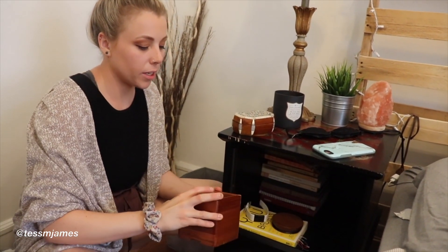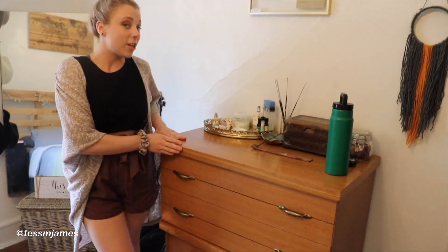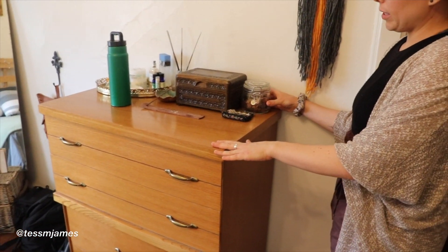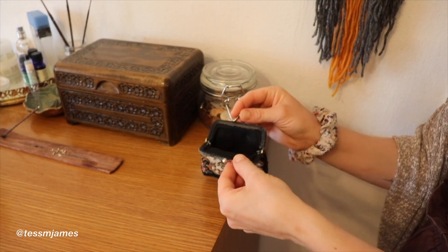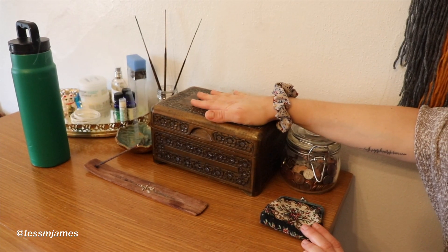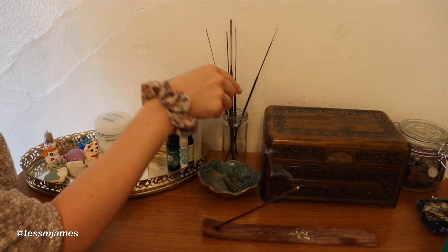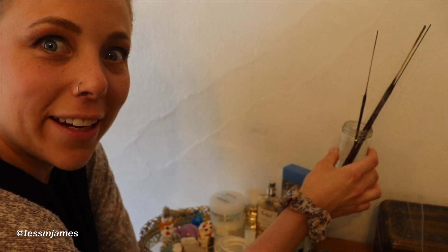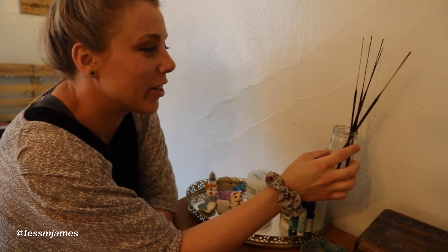And then in here we had a partnership with Yode — they're a watch company — and I used the packaging to hold some electronic stuff. So this is our dresser. It's usually not this clean, I will be honest — ideally we like to have it this clean. This over here is where we keep all of our loose change, and then in this little change purse from my great-grandmother, we put all of our quarters and bring it downstairs to do laundry. This is like our junk drawer for the bedroom. We have this little record store down the street from our apartment and that's where we get all of our incense. This is an old spice jar that we took the label off of — this is where our incense lives.